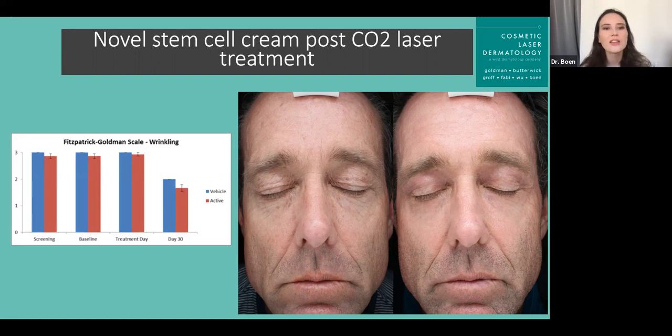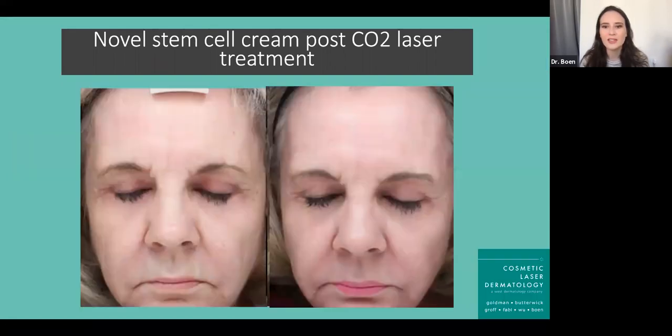And then on their left side here, we showed that wrinkles are much improved after using this CO2 treatment. As you can see, a lot of the browns are gone, the fine lines are improved, and this is just 30 days out. The best results are actually 3 months out, but as you can see, you're starting to see improvement. And this is another patient too, only 30 days out, so still maybe a little bit red, but you notice a lot of those deep lines are getting erased, fine lines are better, and the skin texture and overall skin quality after a CO2 laser resurfacing is much improved after this treatment.